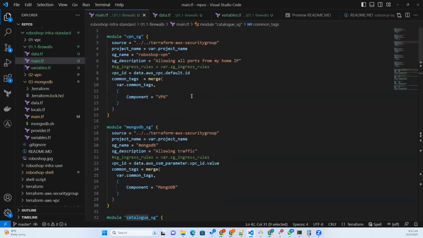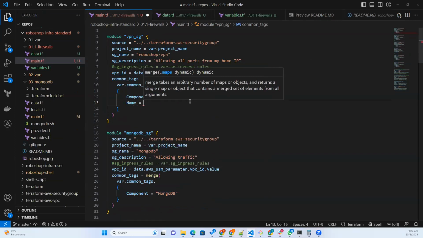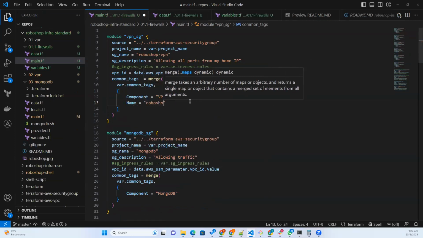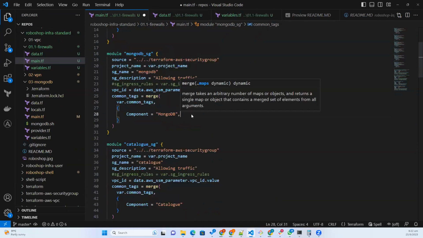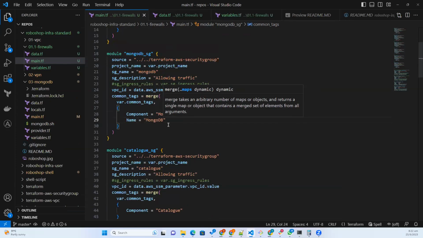Can have name also. Name equal to RoboShop VPN. I can also have name here. Name equal to MongoDB.